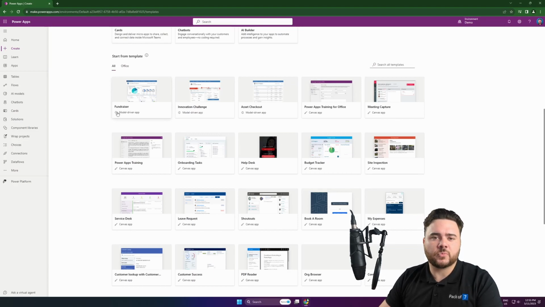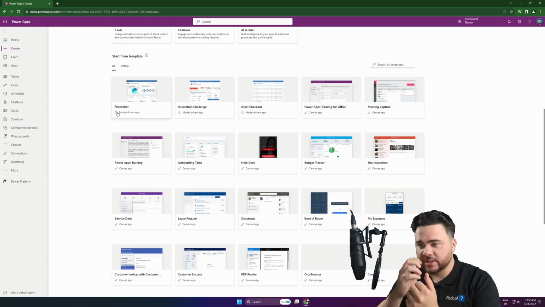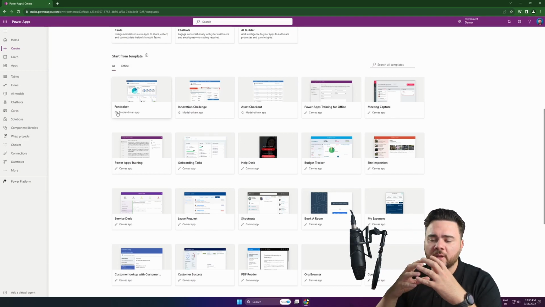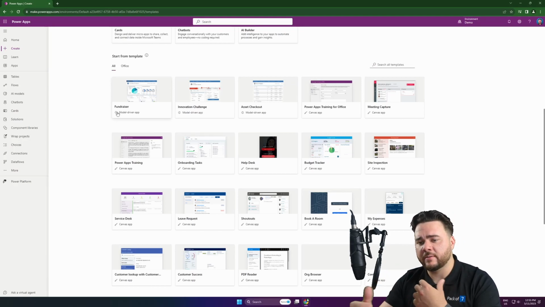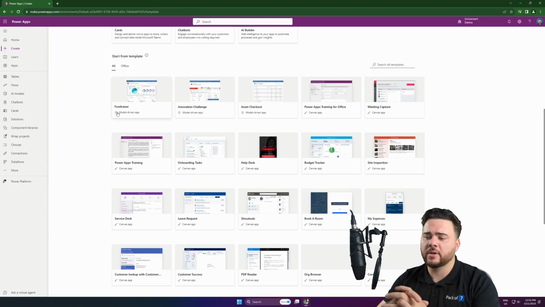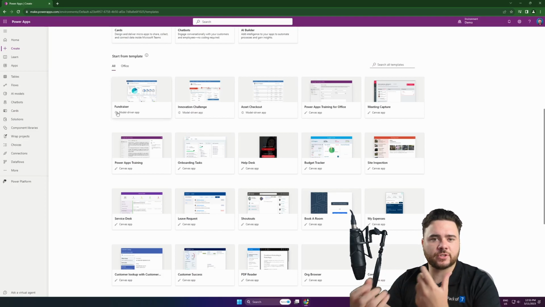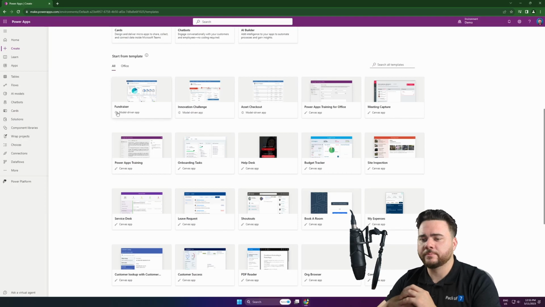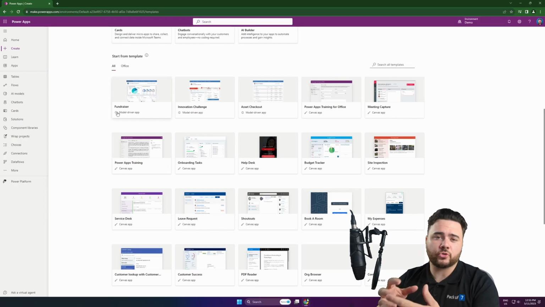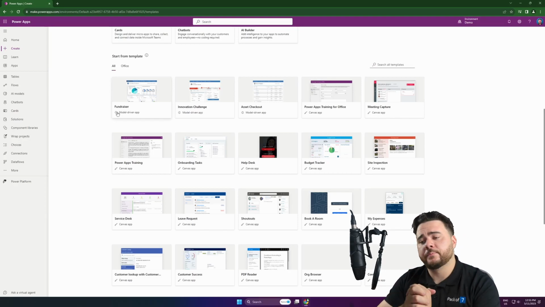Model-driven, you get a lot more out of the box. So it's essentially an administration type of application, or it gives you a view where you can easily edit certain items, update their fields or their status, have a business process, so only certain fields show at certain times and so on. A Canvas app, you have a lot more control over the UI.